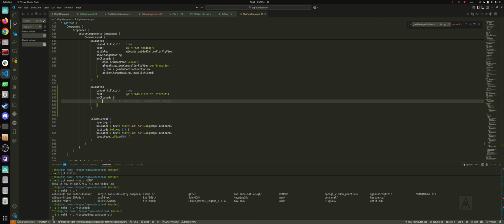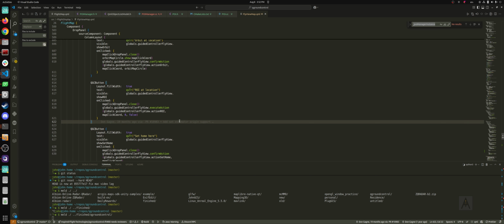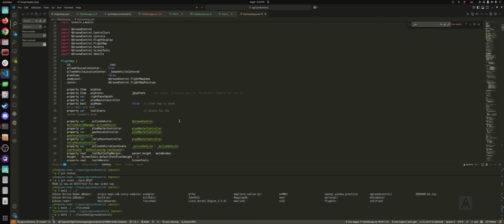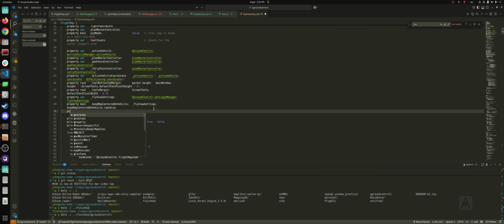So first of all, since we're doing the UI from the ground up, let's reference the POI manager. Property our POI manager. Basically the same as before for this.